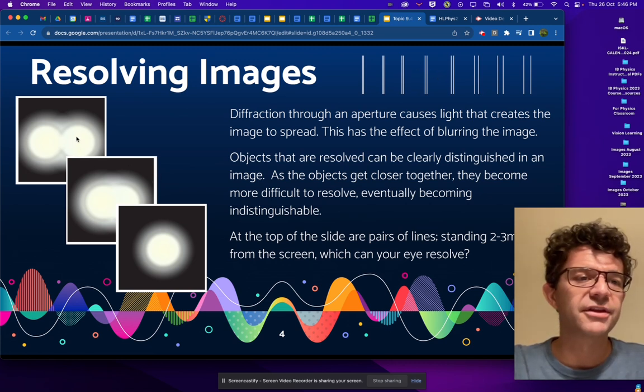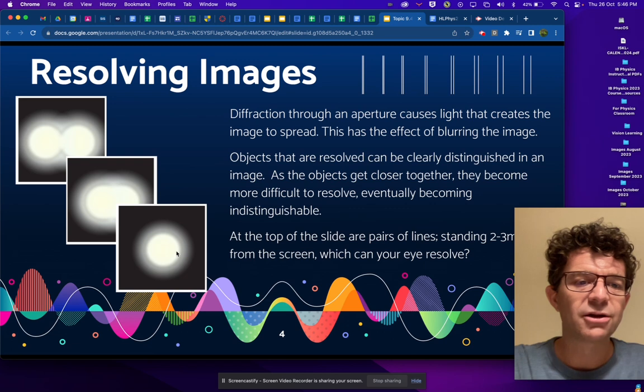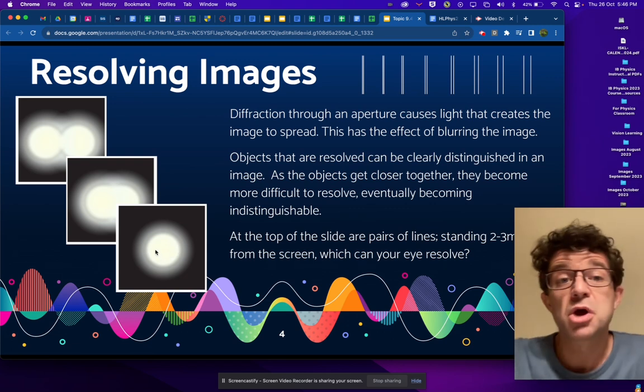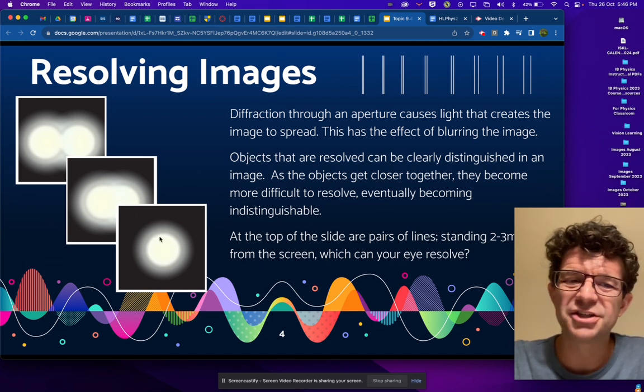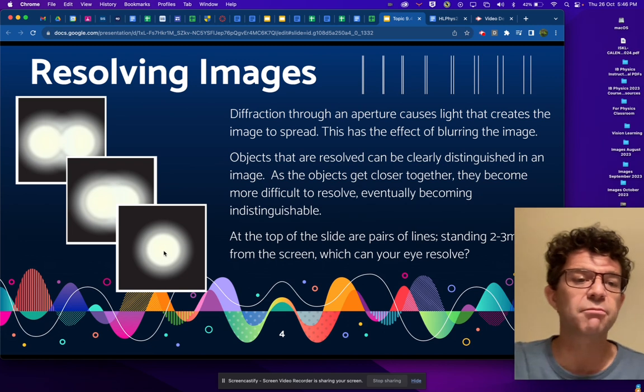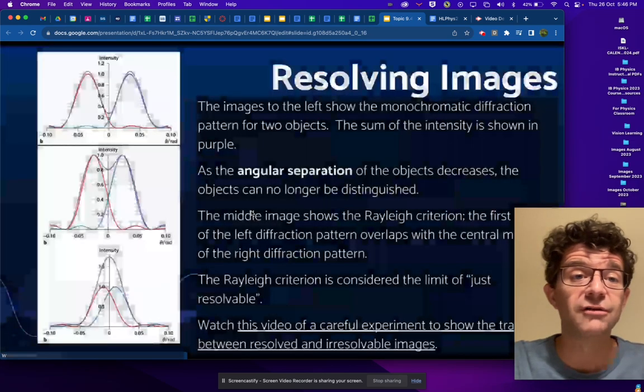This is more often drawn with 2 point sources. These might be 2 points of light that are infinitely small, like two stars very, very far away. But the diffraction that occurs spreads those out so that they gain this finite size when you take a picture of them. And if that finite size ends up being much larger than the separation of them, you won't be able to tell that there are two stars there at all. We can in this image, but we can't here tell that there are two different points located here and here. They're just too close together to resolve.